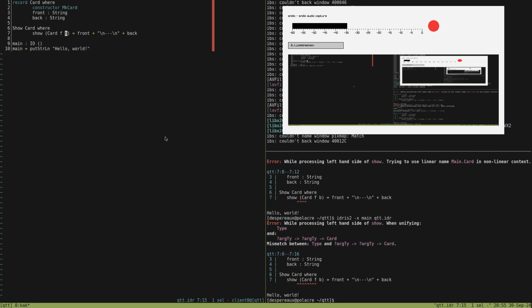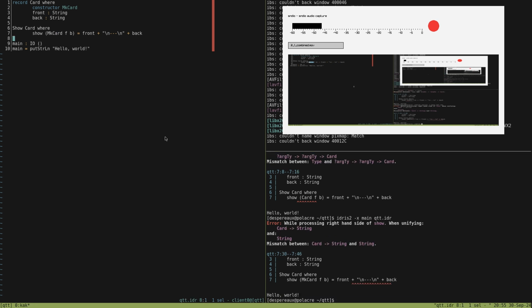Okay, and the constructor is actually make card. Okay. While processing right-hand side of show, when unifying card to string and string. Front and back is string.